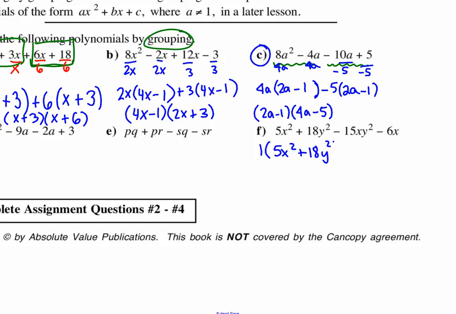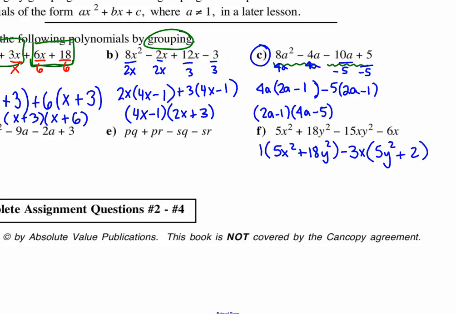Don't write this down just yet. Okay, is there a GCF out of those two? 15 and 6, what can you divide those by? 3, they're both negative, so negative 3, and what else? X. So I did that. Oh, did it work out this time? Let's see. Negative 15xy squared divided by negative 3x. 5y squared. Uh-oh. Plus 6x divided by plus 2. Okay, did that work out? No, it didn't. Sometimes that happens.